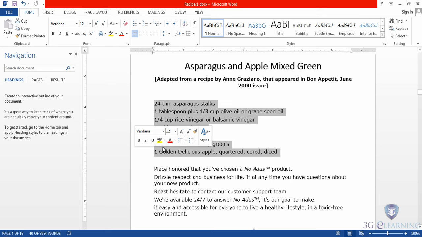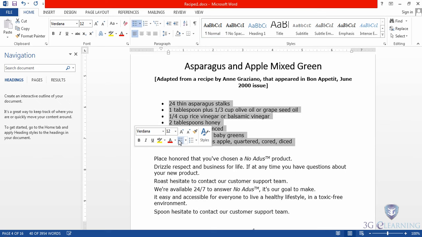You will notice the Quick Tools pop up here as well, and it's just a faster way to get to some of the formatting tools, including, there it is, bullets or numbering. Now in this case we want to use bullets, so let's just click the bullets button itself to take the default. You can see what happens in the background. We have an indent, a bullet, some spacing, and then our ingredients.